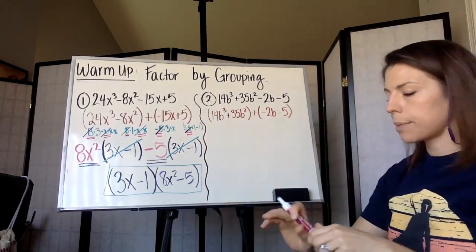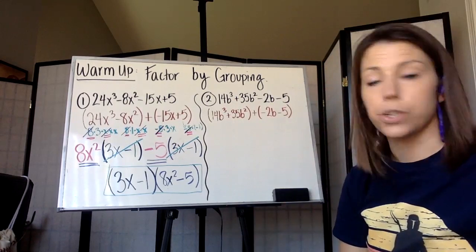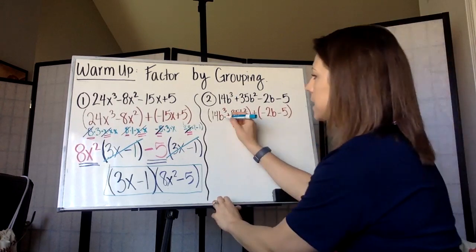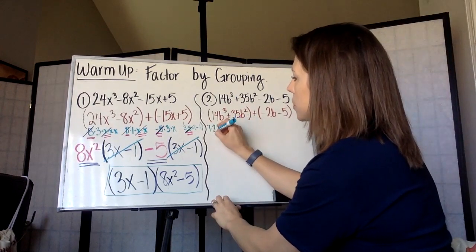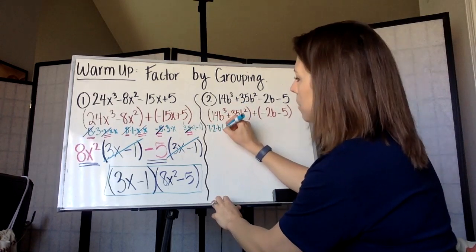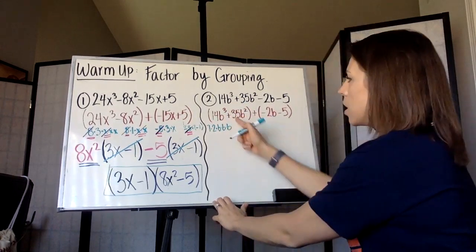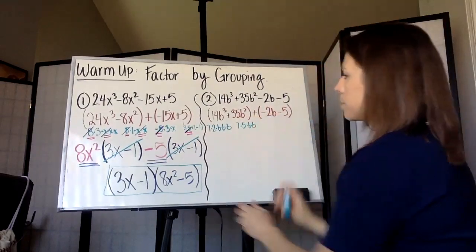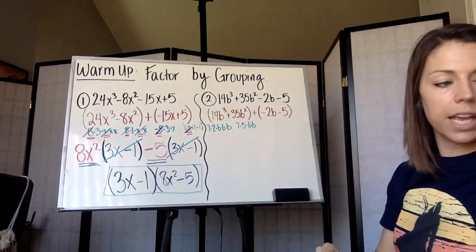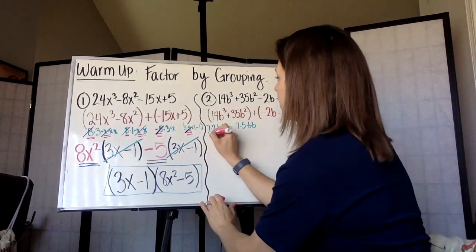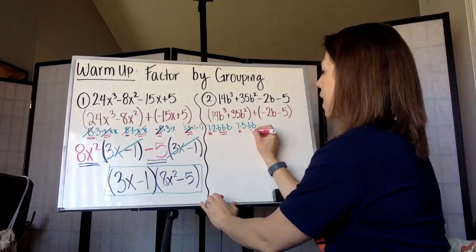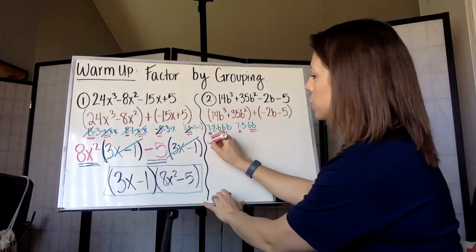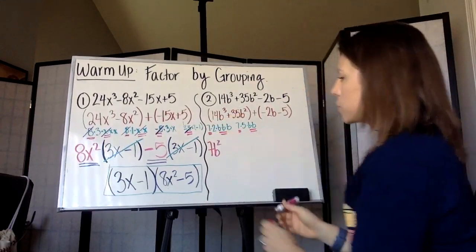All right, step 2, GCF factoring. So what's the greatest common factor of 14 and 35? That would be 7. So this is 7 times 2. B cubed is b times b times b. Positive 35 is 7 times 5. B squared is b times b. What do they have in common? They have 7, and they have b times b, which we know is b squared. So the greatest common factor of these first two terms is 7b squared.